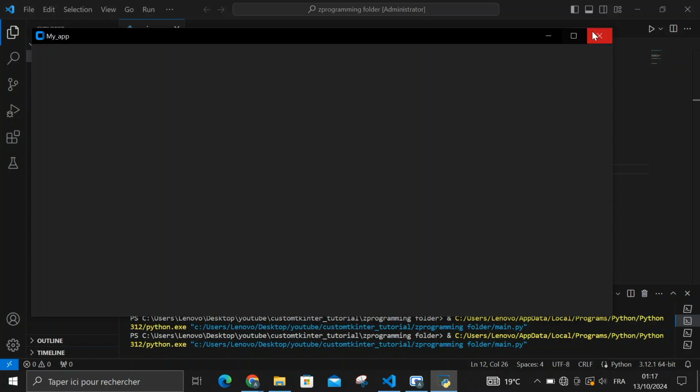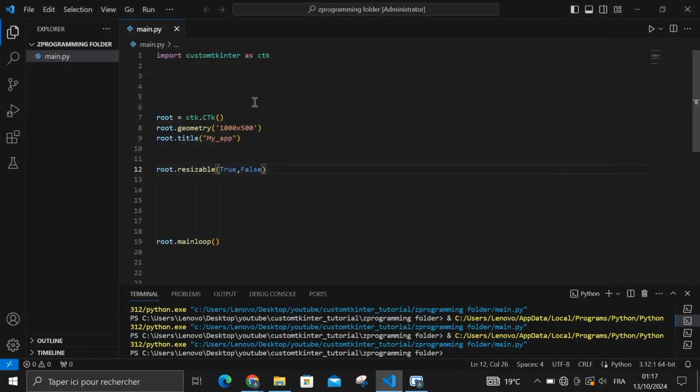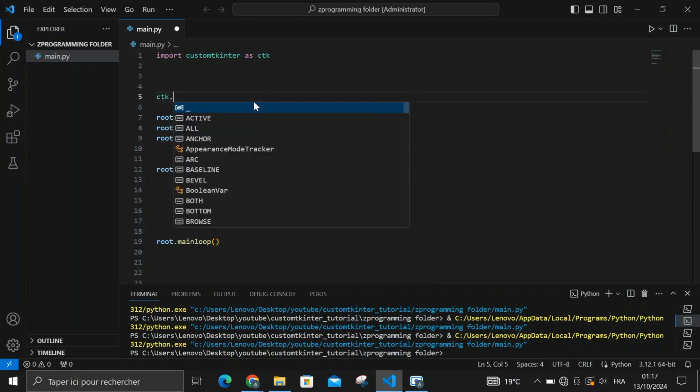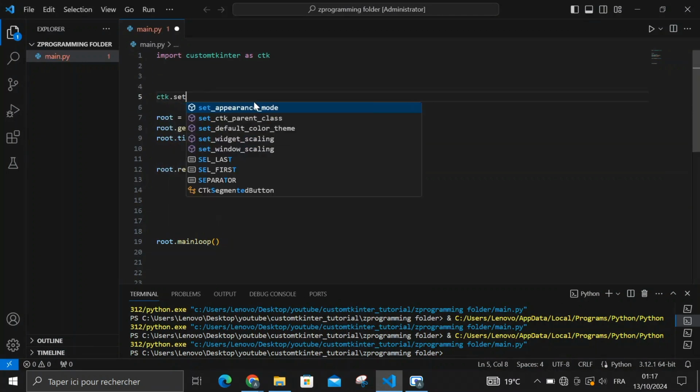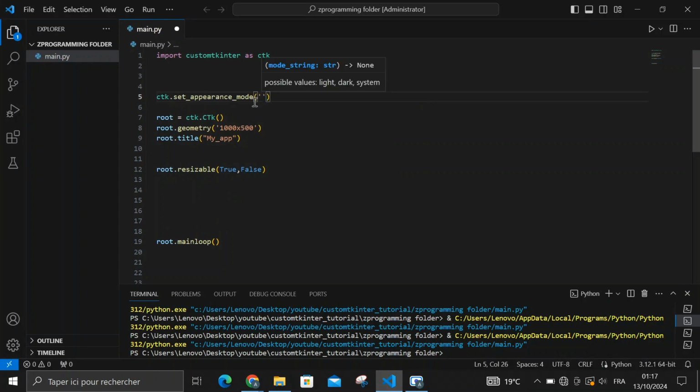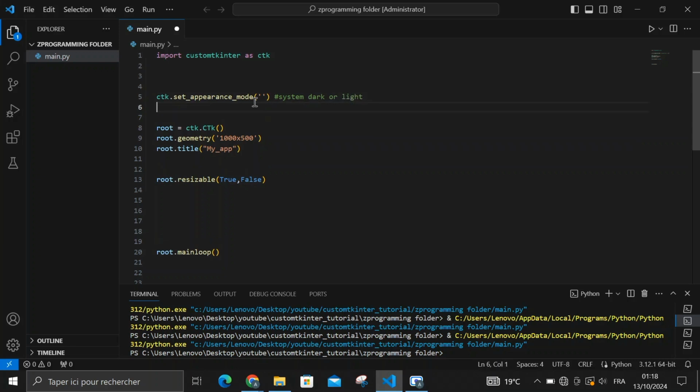For the beginning we also have ctk.set_appearance_mode. It takes three possible values: system, dark, or light. My system is in dark mode.